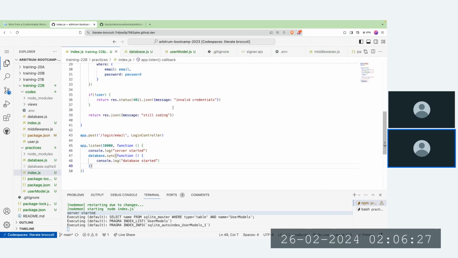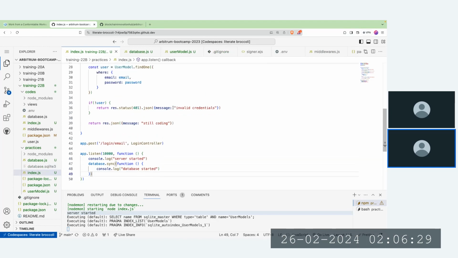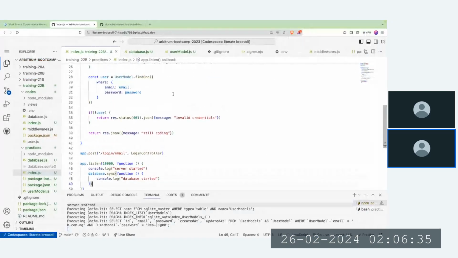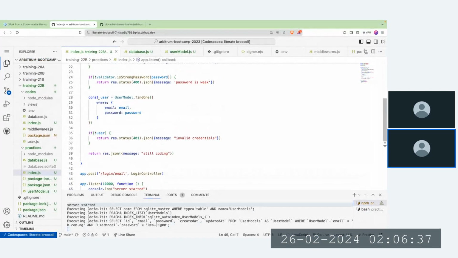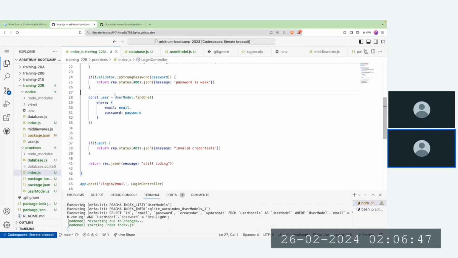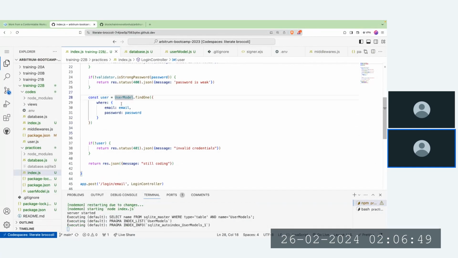So now let's continue with what we are doing. Let's try to ping our URL. So I added a query that, okay, find one user, right? Then where email and password is this? So let's try to await this, because if you don't await it, it's not going to actually work.